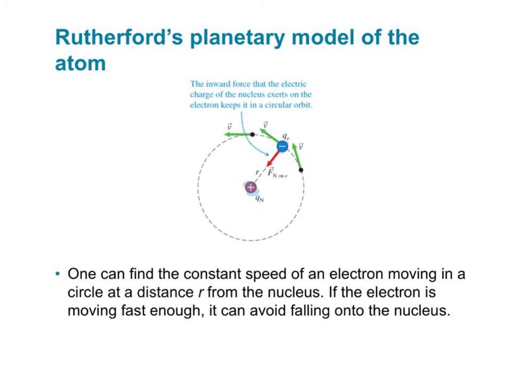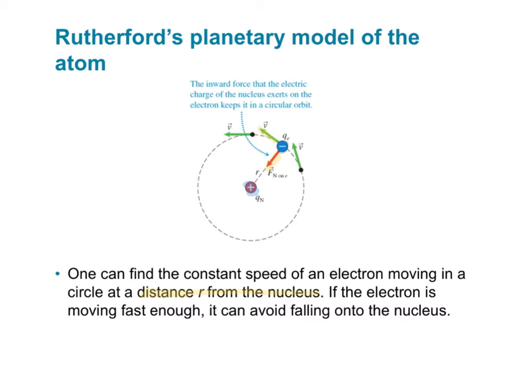We know from our studies of orbiting objects in AP Physics 1 that if you know the distance r from the nucleus and you know the force pulling it in, which in this case is an electrical force, it's got to have some kind of tangential velocity, and it's got to have a pretty high tangential velocity to keep it orbiting in a perfect circle around that nucleus.